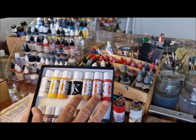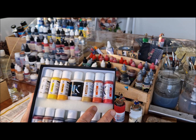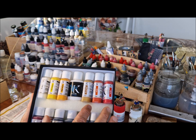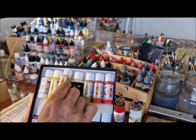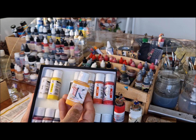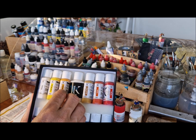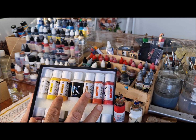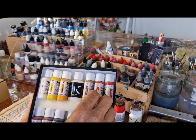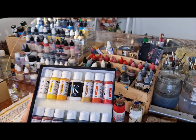I actually got this on special just after Christmas, and it was only 105 or 110 Australian dollars. So actually very good value for money, and the other thing is that they are very concentrated pigments, in other words not as much mixing medium, so you can dilute them significantly and therefore get more value for money out of each bottle. So I would think these will last me for ages.